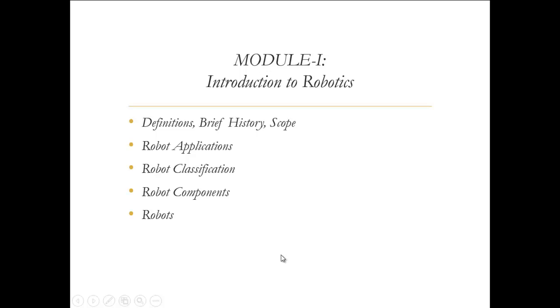All right, now coming to module 1, which is introduction to robotics. What are robots, what is their importance, what is their significance, some brief history, what is the scope of robotics actually in the current and the future industries, what are the major applications of robots, how do we classify robots, what are the major components in a robot, and robots as a mechatronic system.